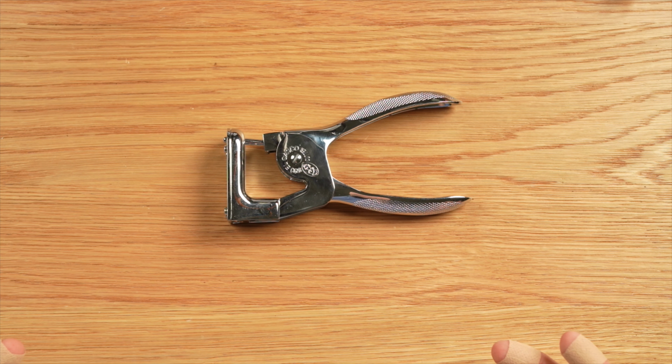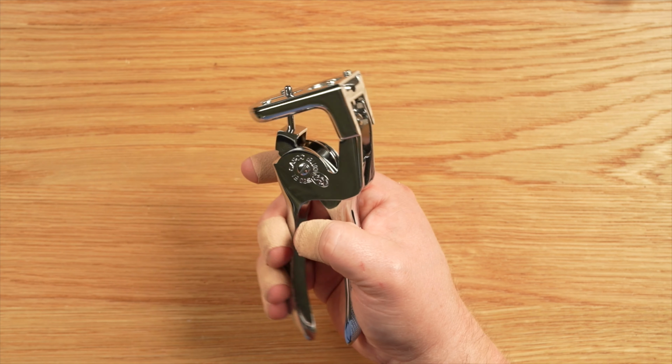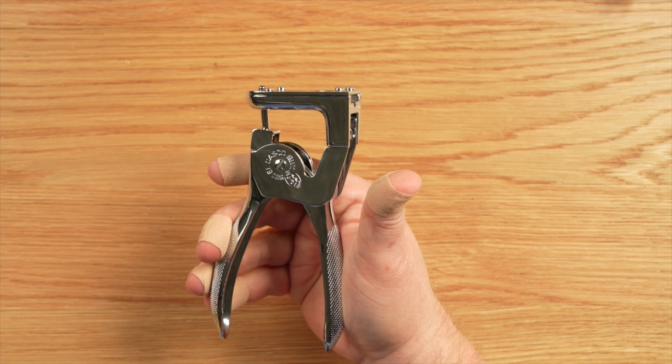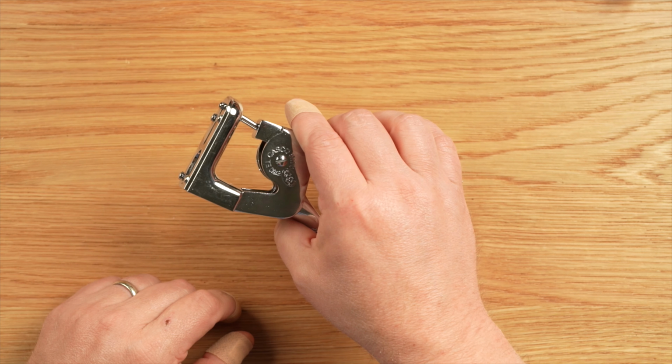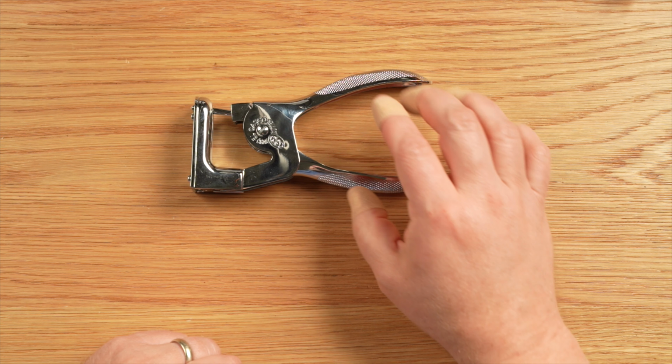And now that we've got the history out of the way, we get to the physical specs. This is a single guillotine cutter that has a design that looks much like a hybrid of a hand grip strengthener, as you see here, and a single hole punch. The body is made entirely of stainless steel, but the blade is made of Solingen stainless steel from the German town of Solingen, which is otherwise known as the German knife-making capital.